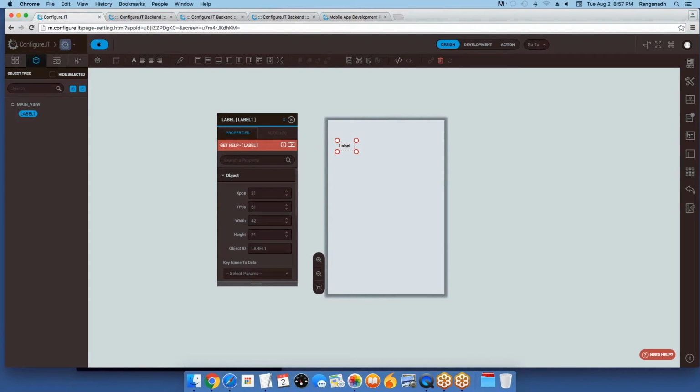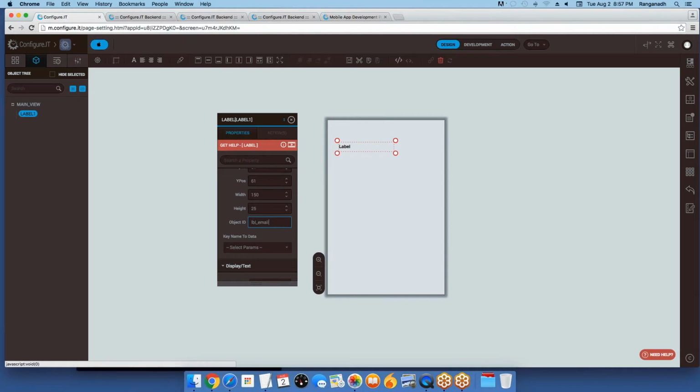So right now I'm going into my design mode and start designing my labels. Let me set a height and a width for a label. Similarly, you can set the position. Don't forget to give the naming convention here so that you can identify your controls.